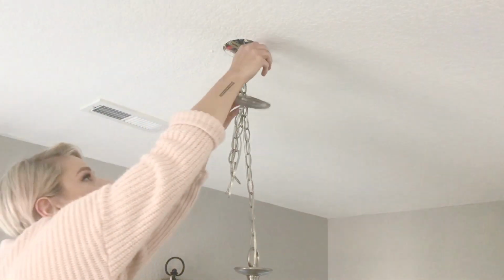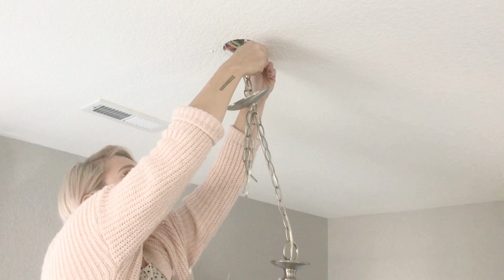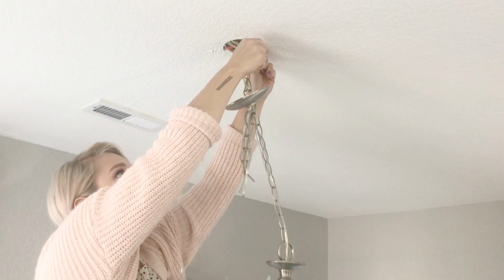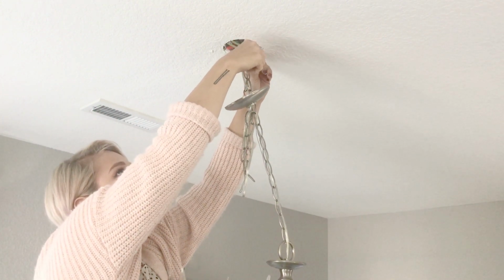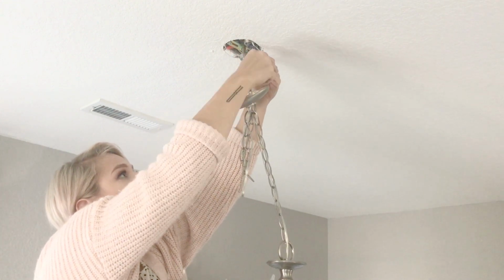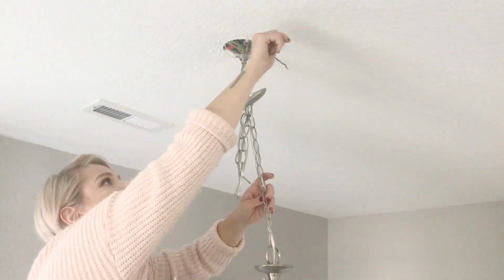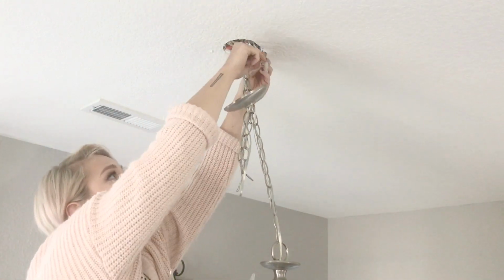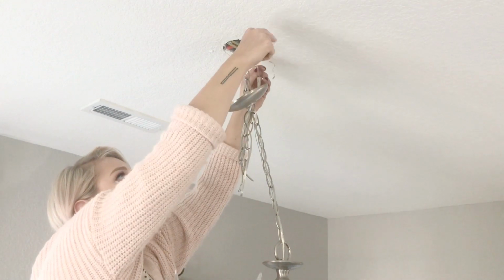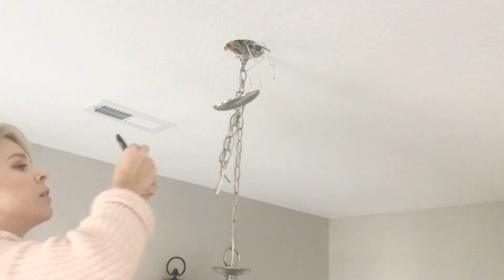Behind that, you're gonna see some wires and all of the wires are gonna have some caps on them. So you're gonna unscrew the caps and remove those. And then you're gonna find the wires exposed and wrapped around each other. So you're gonna wanna unwind the wires from each other, but it's very smart to make sure that you mark each one with some tape to remember where you started so that when you reconnect, it's not an issue.